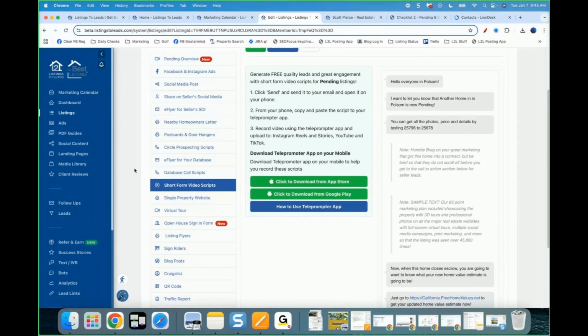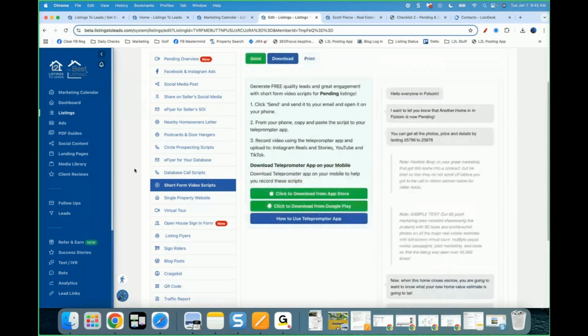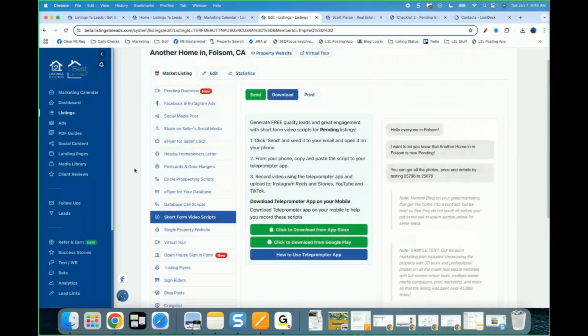I want to make sure that my social media audience is thinking about me when they think about properties going into contract or selling. Right? When a homeowner is thinking about their property getting sold, if they keep hearing from me on a regular basis about listings going into contract and listings selling, even if they're not my listings, I'm going to get credit for that, and I'm going to be involved in that conversation. So we want to make sure that we're doing this every single week.